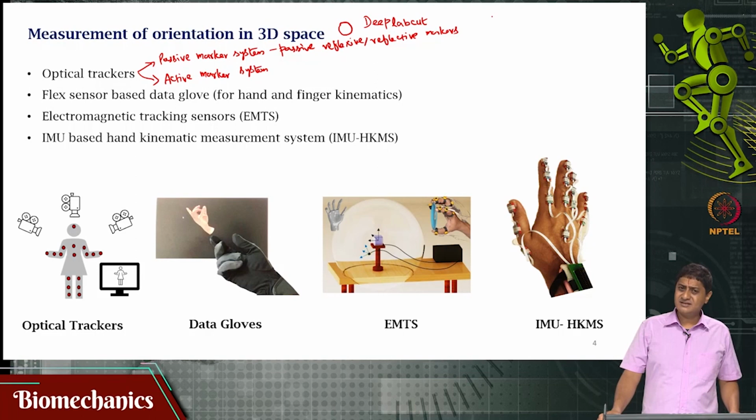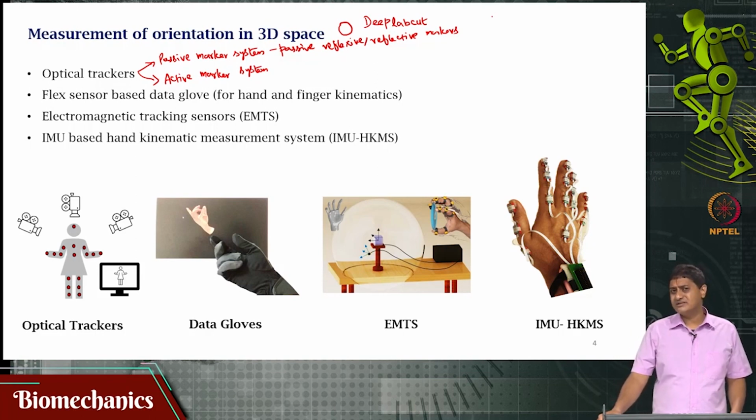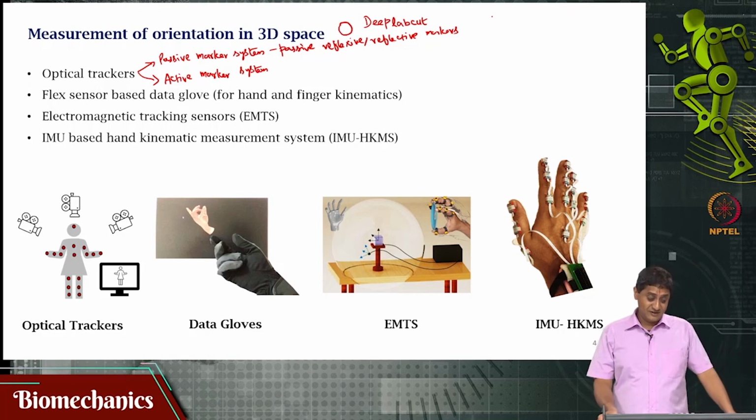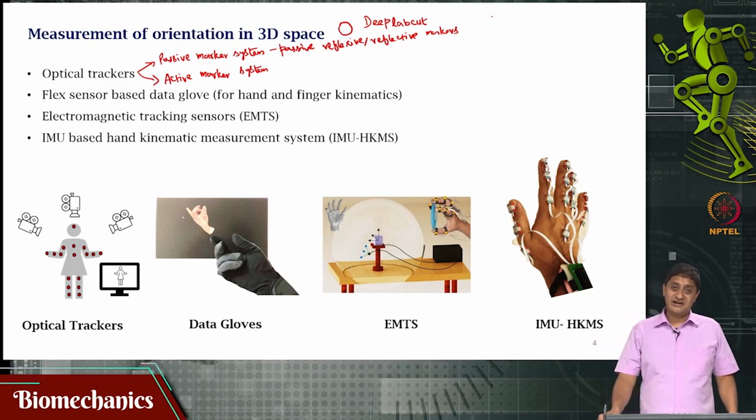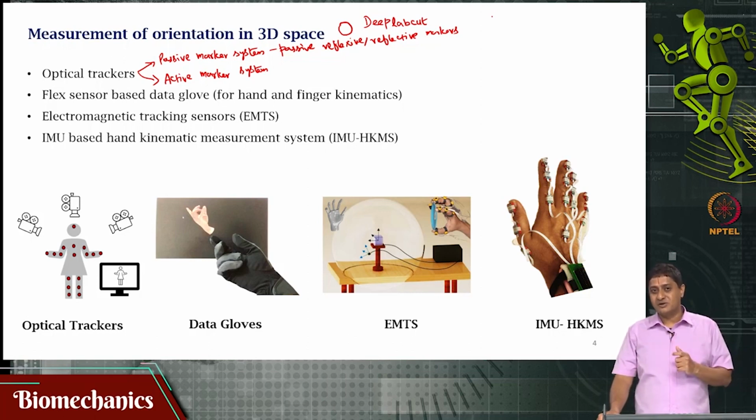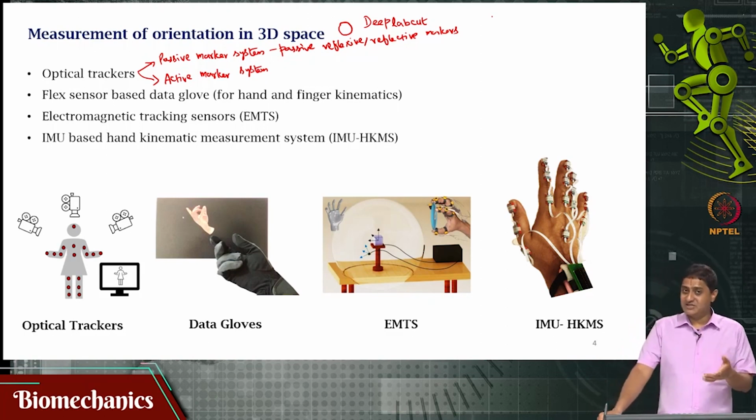But does this system have no disadvantage? There is the disadvantage that active marker systems are active, that is, they require energy. If you have to generate light and transmit it, you will need to spend some energy that has to come from a battery. It can have a central battery from which all these markers are powered. That means the central battery will have to be connected to all the markers via a cable. Whenever a cable is involved, it is possible that the cable might restrict movement. There are many constraints that come into this.